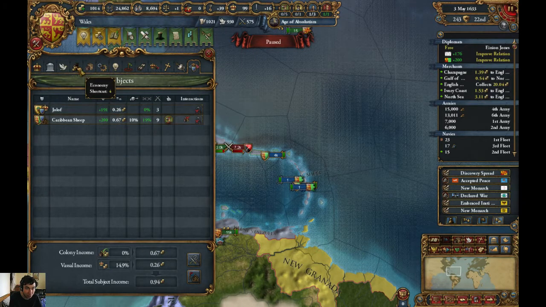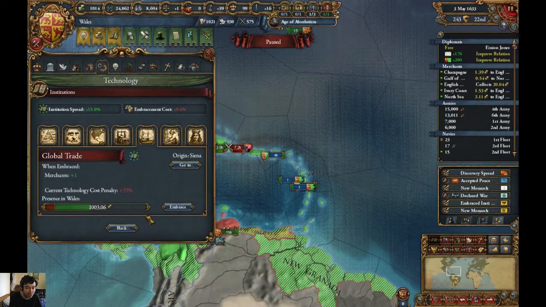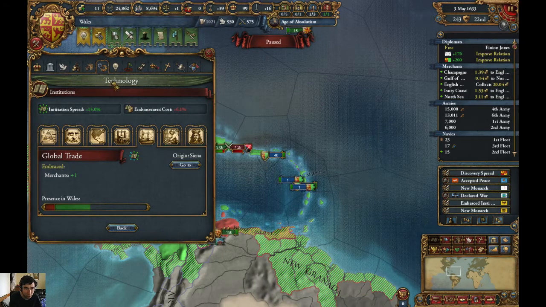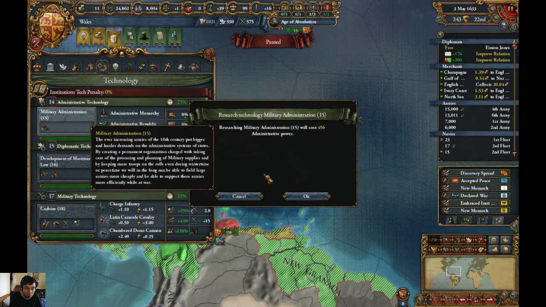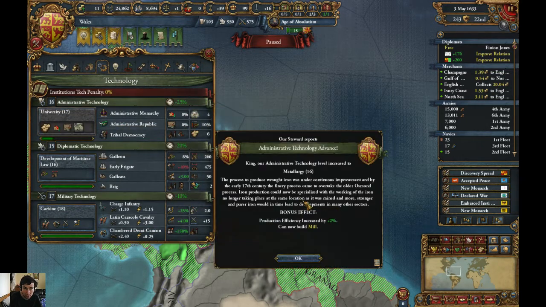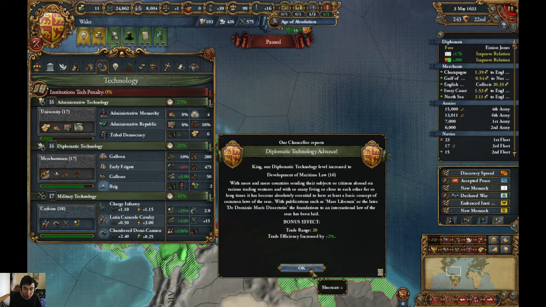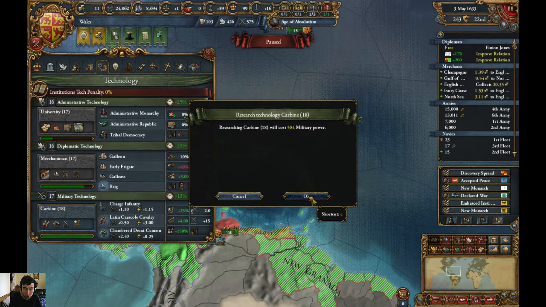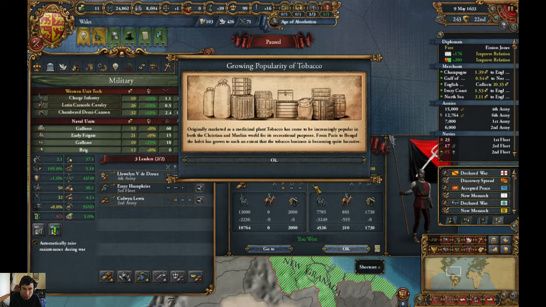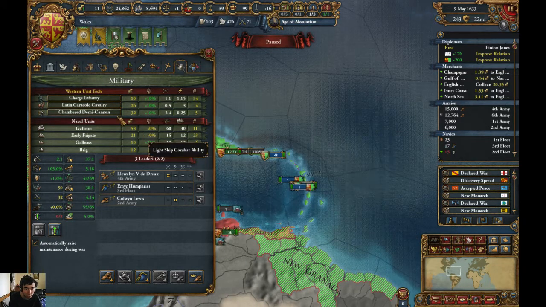The other thing as well is they're paying us tariffs. And if we look at our tax money now, sick. Right. So I'm going to go ahead and embrace this institution. There we go. And we're going to take all of our technologies. So allows force march. We can take another admin tech on top of that. Diplo, we can grab... And military, we're also going to grab Gallop Cavalry and Leather Cannon. Growing popularity of tobacco, 50% price change, nice.